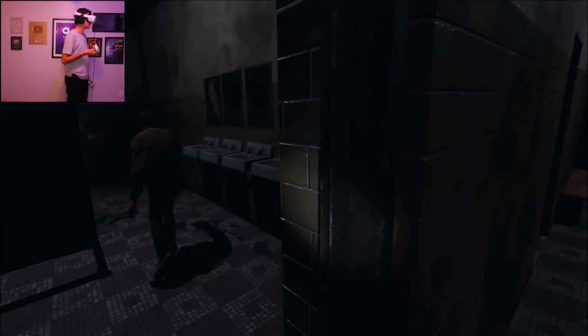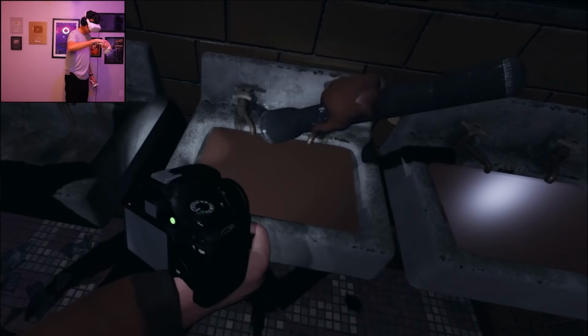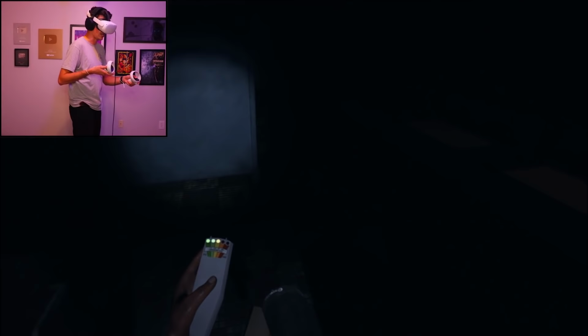Hey, dirty water! That's a clue. Nah, that's fine. I think it is a clue, but it's not an objective. I put my flashlight in it. I'm not seeing anything on the video camera. Yeah, our breath isn't freezing here anymore either. Hey, three EMF right here. Okay, now it's at one. I'm so scared.